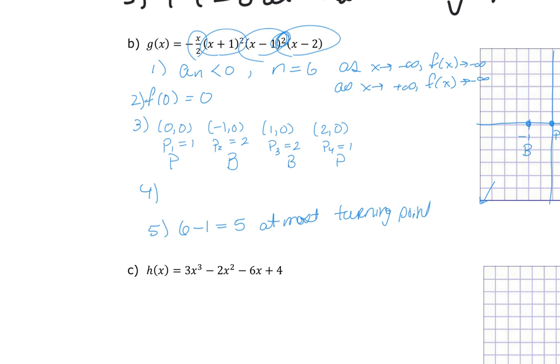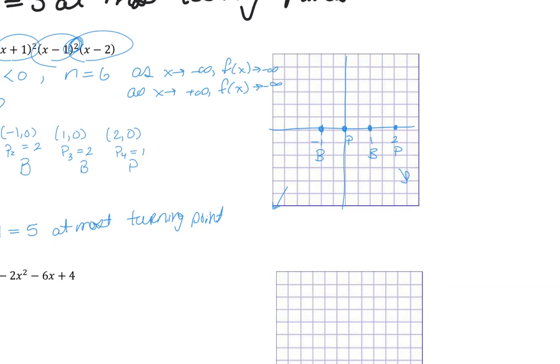I am not guaranteed that, but I will have at most. So even if I don't get any extra points, I know that I'm going to come up from here, go through this, and it's a bounce. So I'm going to touch and bounce back off. I need to go back up to this, which is a pass. So I'm going to go through, and then I'm going to come back to the number 1. I'm going to touch and bounce. Then I need to go back up and then come back down, and I need to pass. So it's going to look something like that.